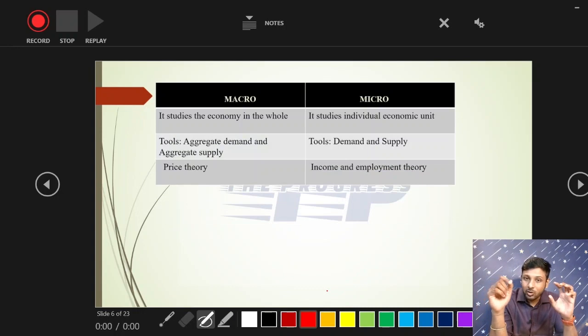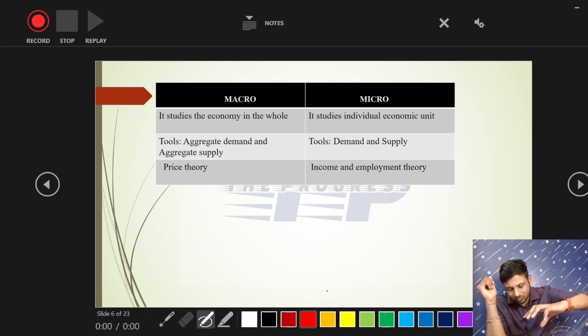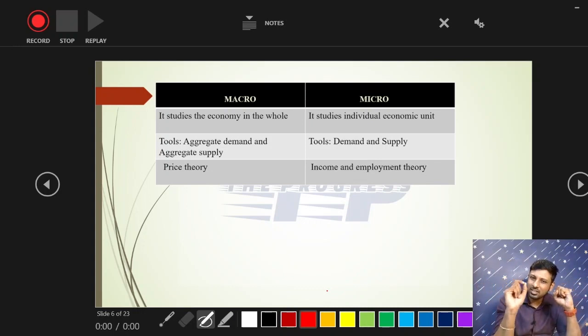Therefore, in the macro view, we are seeing the economy in its entirety, a bird's eye view. But in the micro, we are seeing only a small part of the macro. In macro, we consider aggregate demand and aggregate supply. Don't get confused, aggregate is nothing but total. Let's consider that in this room there are only two objects: your pen and this mobile phone. I am observing the demand and supply of this pen and the demand and supply of this mobile phone. Therefore, total demand, aggregate demand and supply of the objects, is the macro.